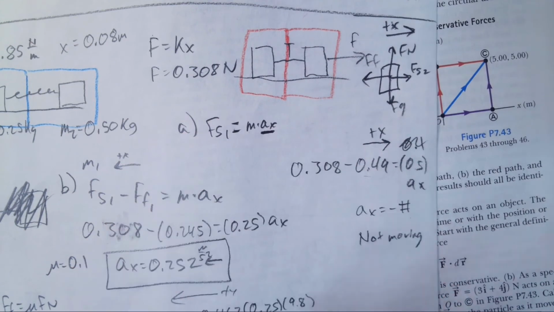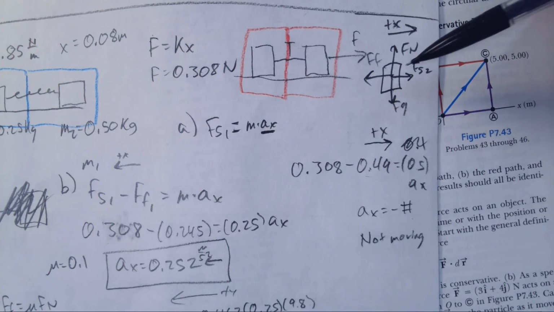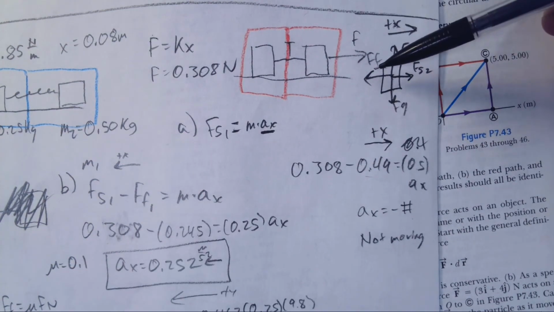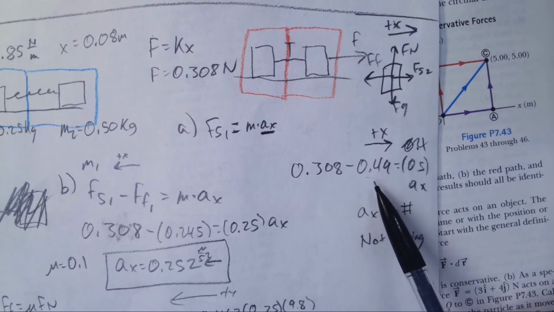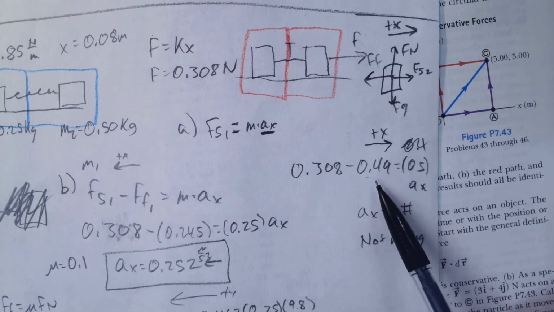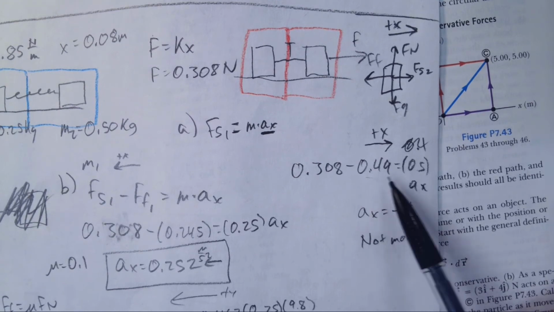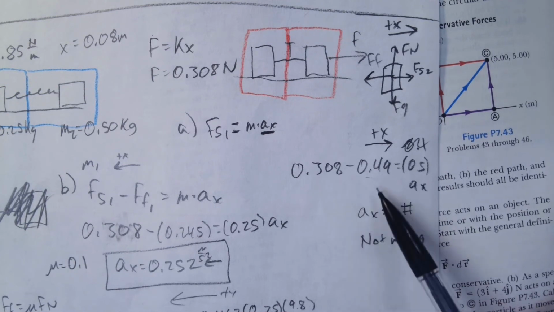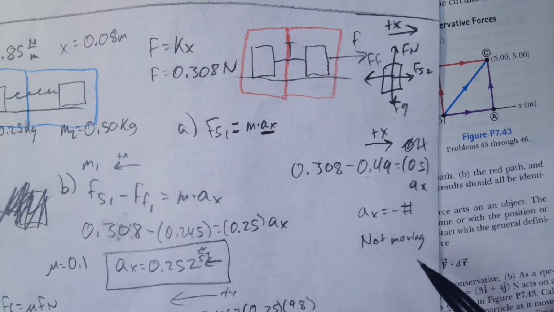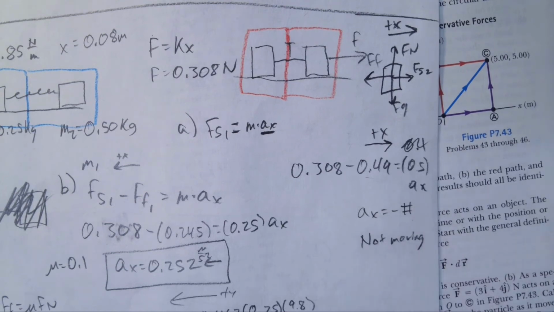Just so we can get that. And so if we do that, we have Fs is 2 minus force of friction, which is this. But the force of the spring is less than the friction, and so if that's the kinetic friction, that means that this acceleration would come out as a negative, which means it's not even moving at all. This is not even possible for it to move. So if it can't overcome it, that one is not moving.